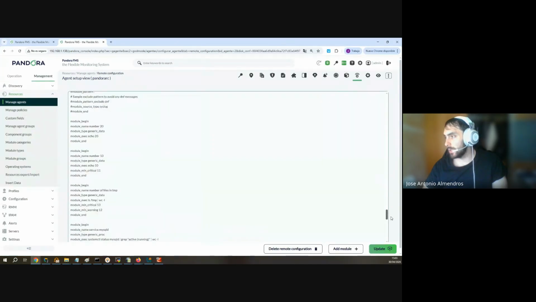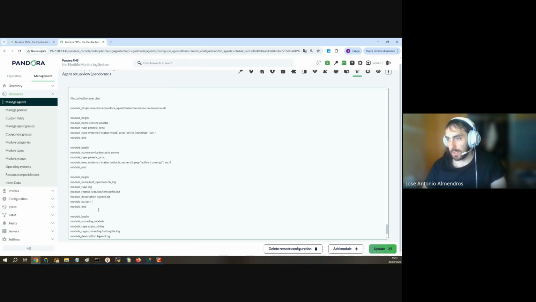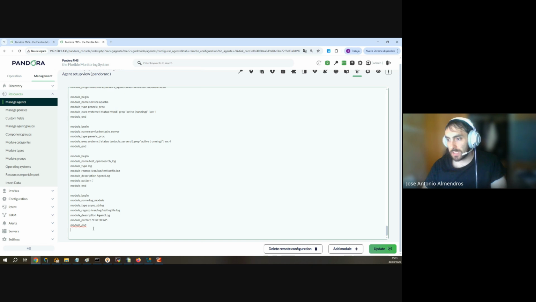I added the models at the end of the remote configuration of my agent, where I installed the Pandora agent in my server. Okay, this is the first type.